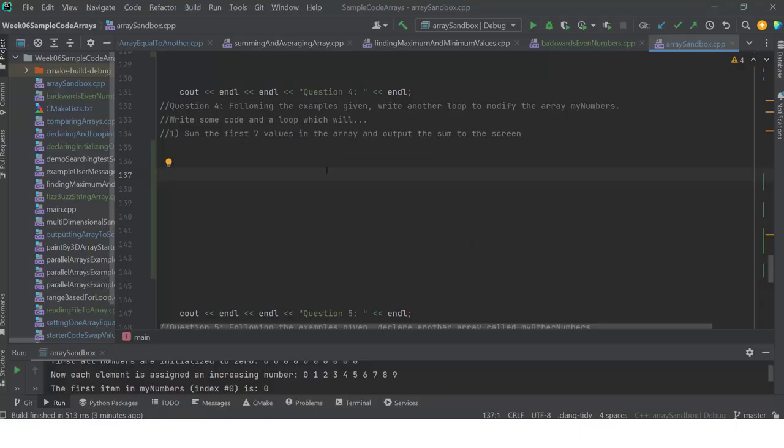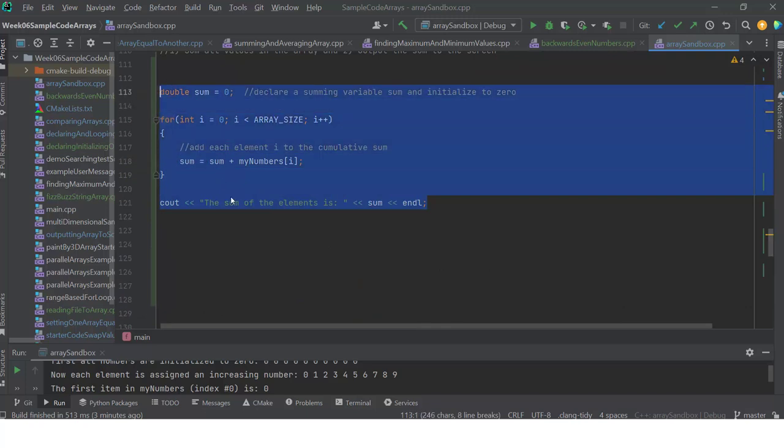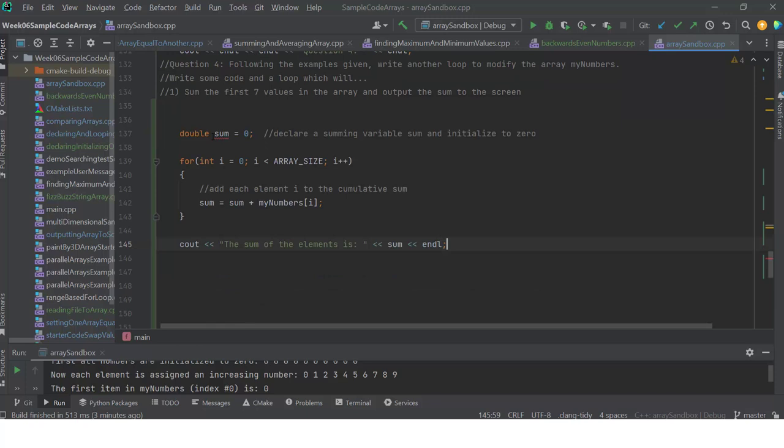All right, so here we have our question 4. For this program, we can actually reuse our code in the previous question. The only thing we want to do here is we don't want to redeclare sum. So we want to just simply update our summing value to be 0 again. Remember, we can't redeclare a variable multiple times within the same function. So I'm just going to go ahead and update sum to be 0 again.